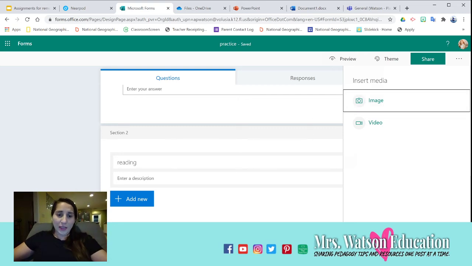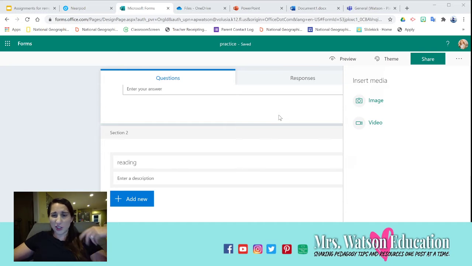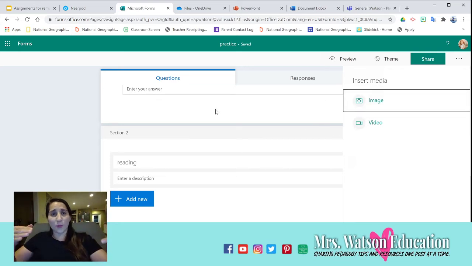Digital pictures, I love using just the snipping tool that comes on most computers. I'm not going to show you really how to use all the features of it. Basically, you just snip, like I could snip a picture of this and save it, up here, file, save it as a JPEG, and then I'd be able to upload that picture. Obviously, this isn't a picture I want to save and use, but I'd be able to upload it and insert it into this form, so students would see it.